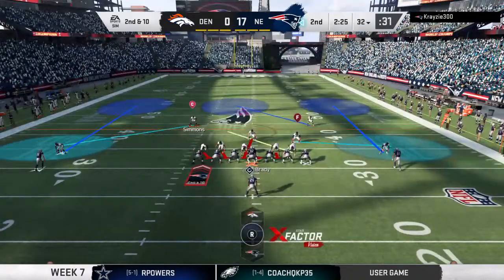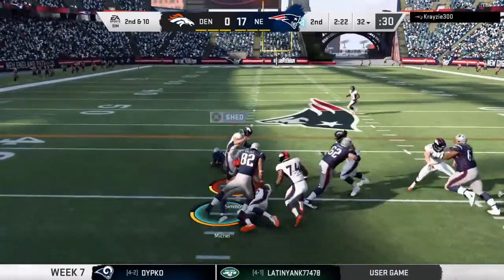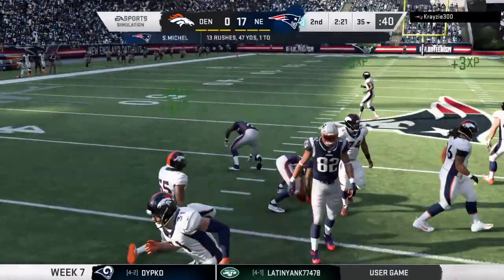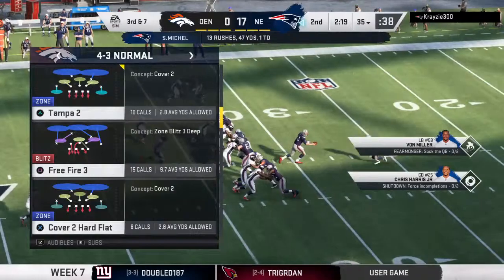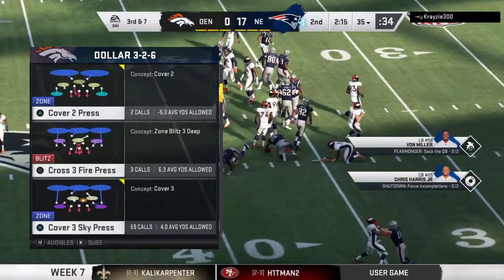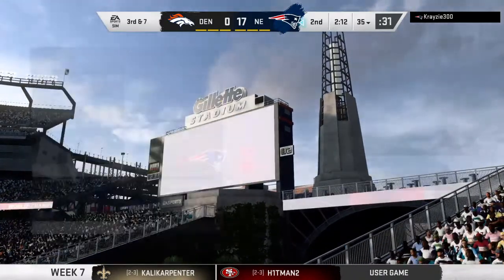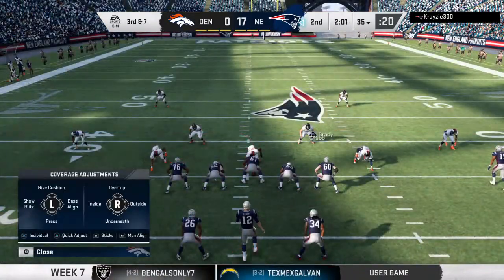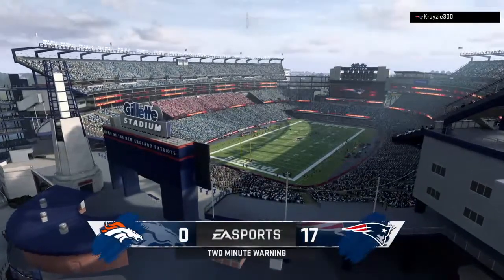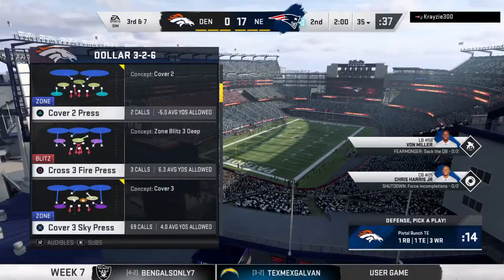We'll see. Brady's incompletion on first down leads to a 2nd and 10. Now Michelle. Tackled by Bradley Chubb, the number 5 pick in the 2018 draft. Well, that's a good start to this drive on the defensive side of the ball. Force the incompletion on first down. Then you're able to shut down the running play on second. Yeah, I wouldn't be surprised now. A little bit of pressure going into the quarterback in an expected passing situation.